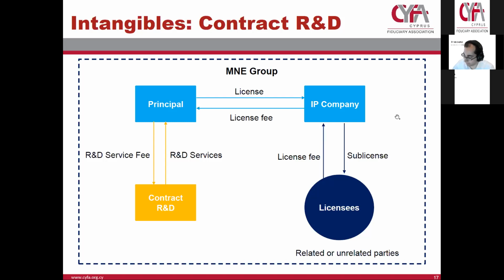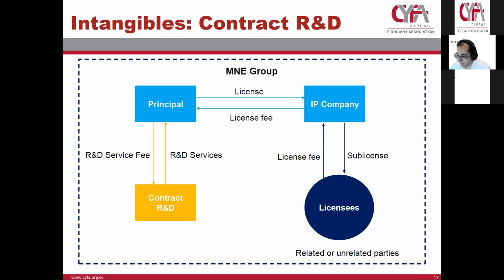But in transfer pricing terms, there's a number of things that we can think here, because the first thing that we need to consider when applying the guidance is looking at what are the functions performed by the parties here. Are some of the DMPI functions performed by the IP company? And if so, maybe the IP company is going to be entitled to a lot of the license fee under the sub-license to the ultimate licensees. So those are very relevant aspects.